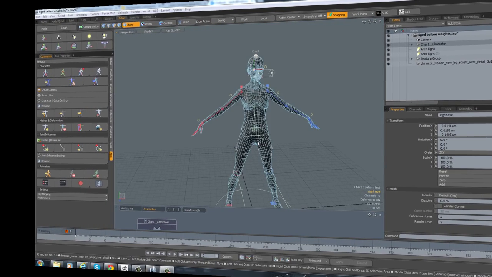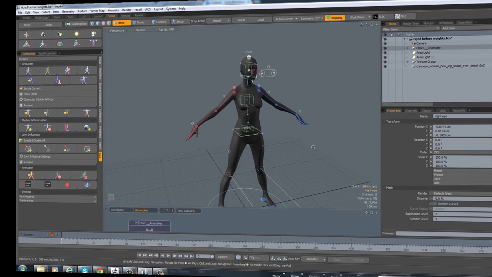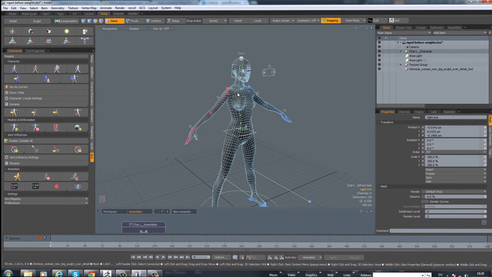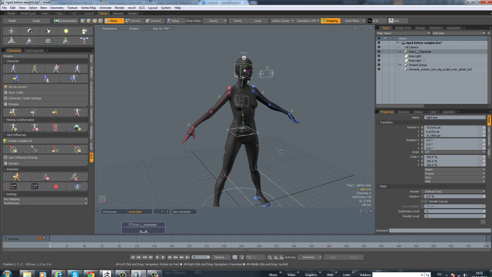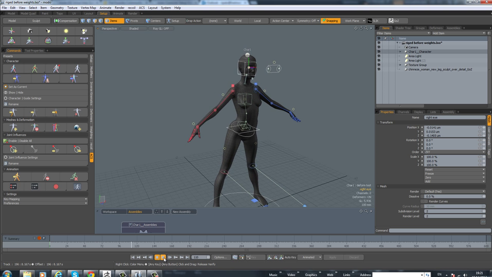Once you've finally applied the rig, then the next thing that I would do is just test to see how the mesh is deforming, to see where I need to adjust the weights, and if I need to add any more edge loops or change the geometry. So I create a little tiny small sequence so it kind of puts the mesh through its paces, just to see how well it initially deforms.